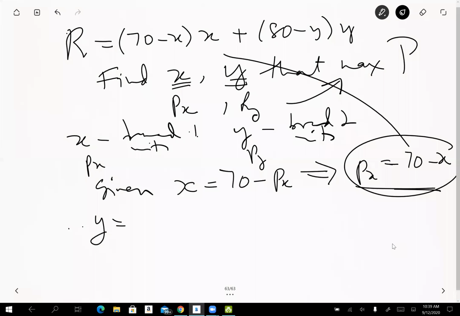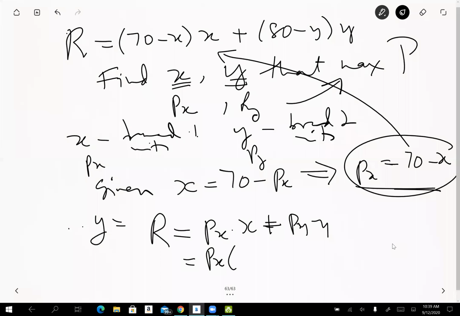And then you put it into the revenue. Now there is a tendency for us to make a mistake, because this is given there. So you can put the revenue equal to px times x. So what you may do is I just put x, I don't put the y. Of course you have the y, but I give you just one component to show the potential error that you may make. So you have px multiplied by 70 minus px plus that. So you have everything in terms of py and px.